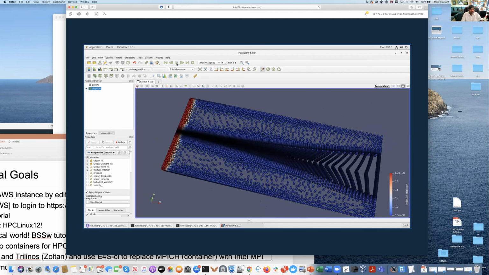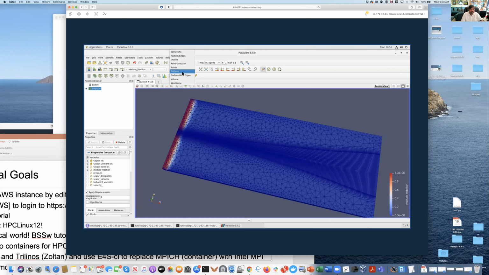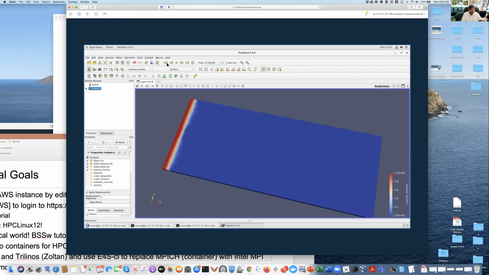And view this. So this is a real simulation of an ECP application that we are able to run and view the results, both performance data as well as the simulation results over here. Here's the surface. And you can see the mixing over there. So with that, we have the ParaView demo.